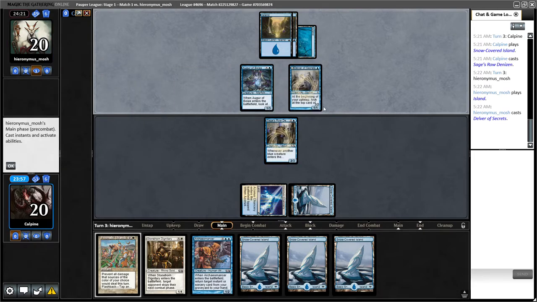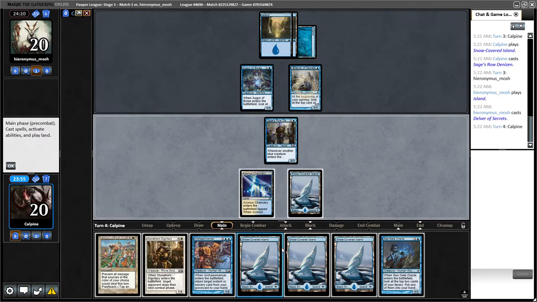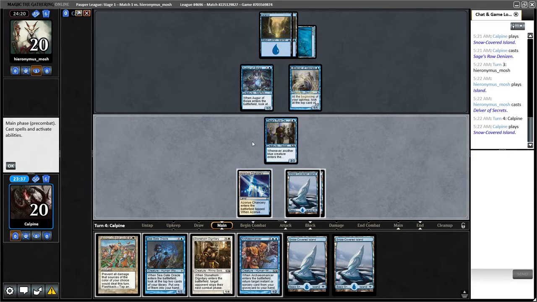Alright, yep. Looks like he's mono blue Delver. So I'm pretty happy that I played out Sage's Row there. Could just jam out Stonehorn here. I don't mind him countering Stonehorn. I kind of do want to get Sea Gate out. I mean, maybe I wait, but he's representing Counterspell.